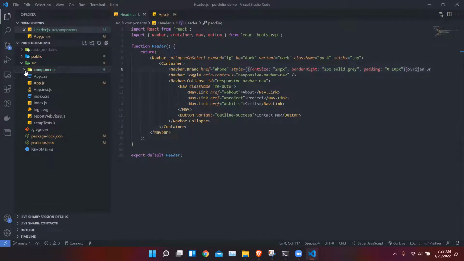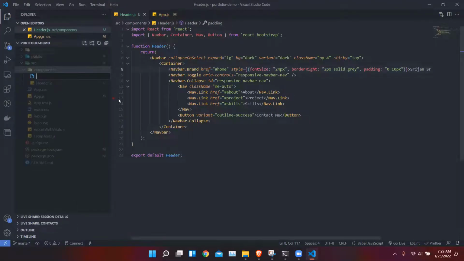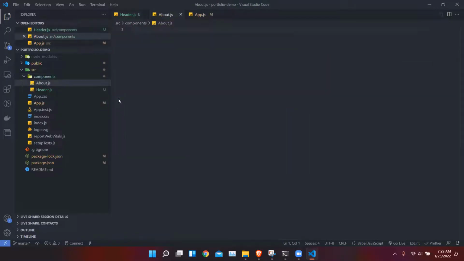So what we are going to do is we are just going to add another component called about.js. It will be a different file. Again, because it's React, we need to import React from React. I think from the later versions after 16.5 of React, you do not need to import this every time unless you're using classes, but it's always a good idea to import it either way.